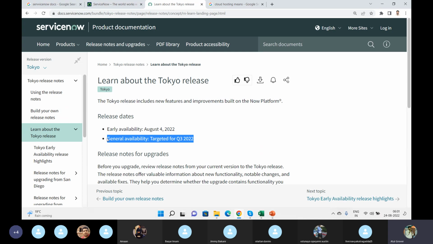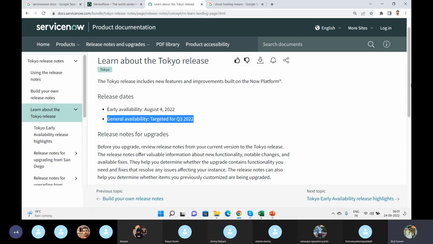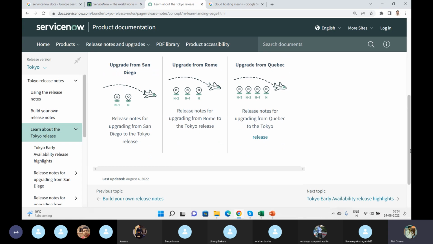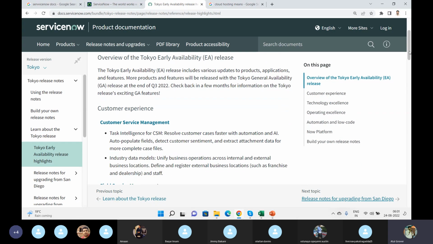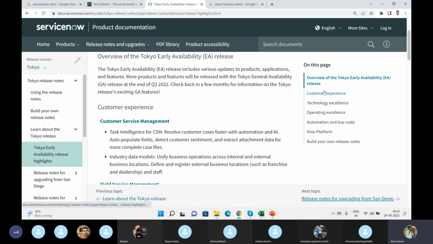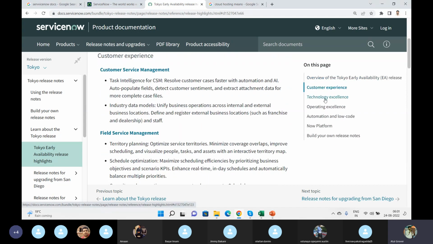Maybe in the month of September they will launch it for the public, for everybody. So these are the Tokyo releases. People like me are mad for these things. Now you can see here that you pick up the section, and you will find out what is changing in which section.